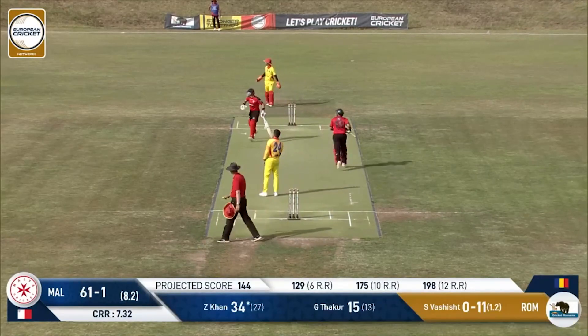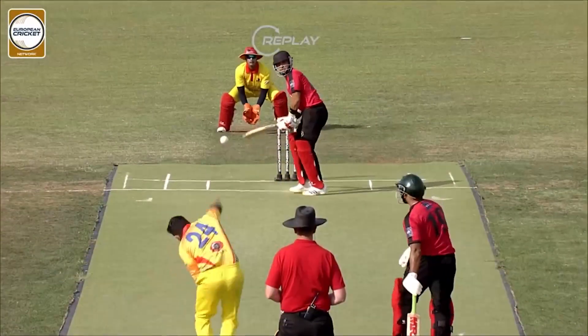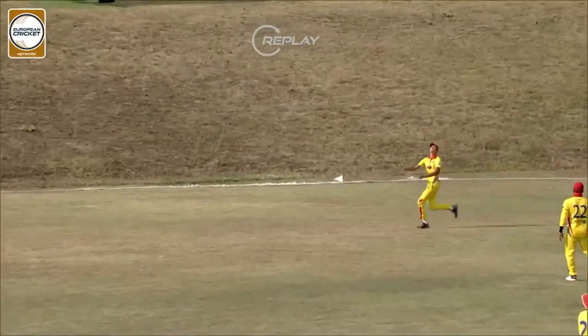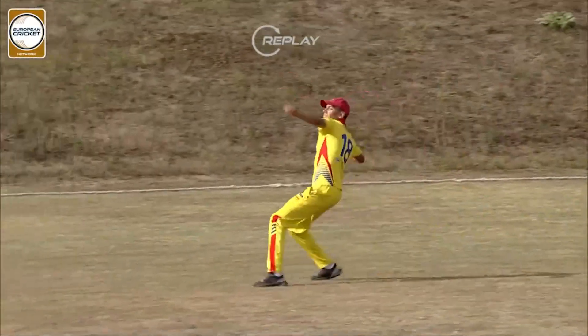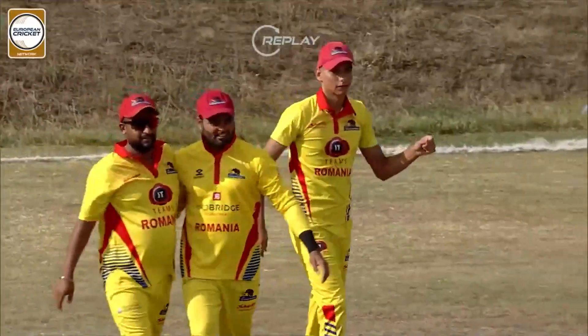They just found that edge over his — this is a brilliantly taken catch, and a huge moment there for Luka Petre. This is not an easy catch. He has to take this catch in these shiny blue skies, and that is really, really well taken. Big moment for that young man.